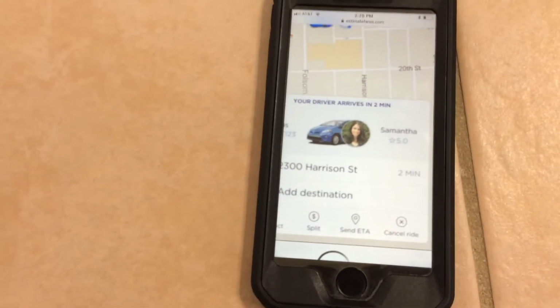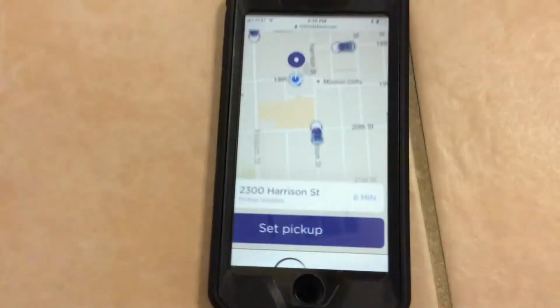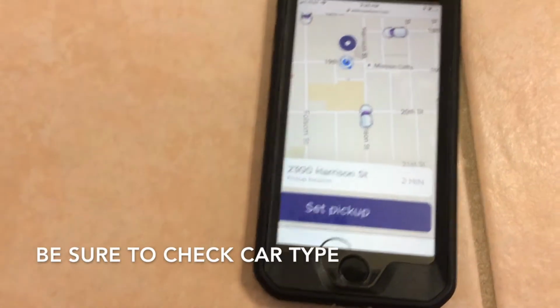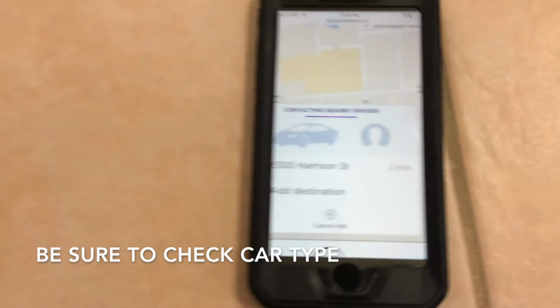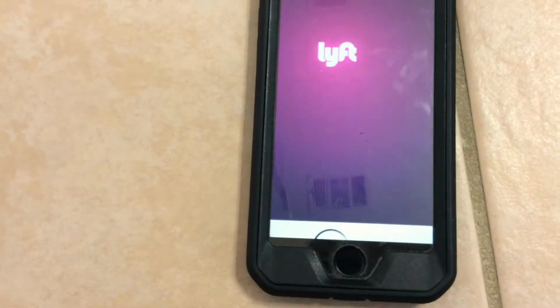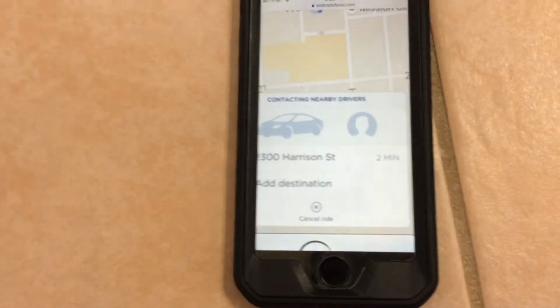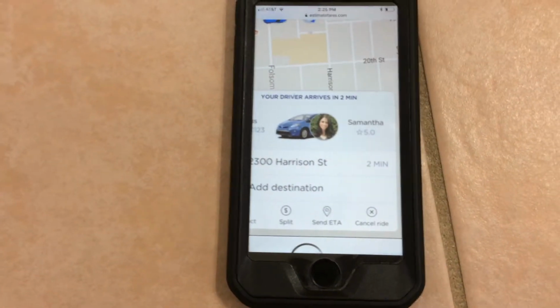The cost was good. I thought I was going to spend lots of money, but at first I didn't know you can use different car sizes, and I was like, okay, this is a little pricey. But when I changed the size of the car, it was a little cheaper. And it's cheaper too depending on how far you're going.